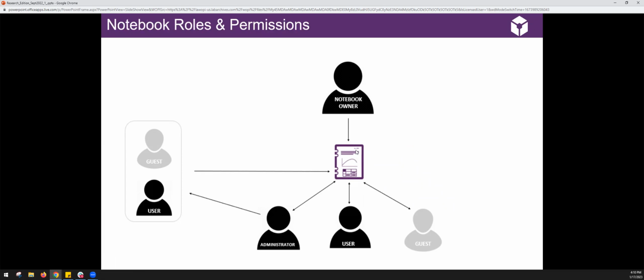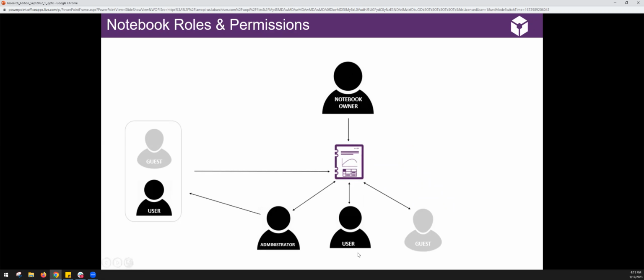Now, often that notebook owner is someone like a PI. They're very busy people, and they may not be in the notebook every day. So they might ask someone else. Maybe it's yourself on the call today. Maybe it's a colleague in your team to have the role of administrator. Administrators can add, edit, work within the data, and invite other people. So they can actually go and say, hey, we've got a new grad student, postdoc, med student in our team. Let me go and add them.